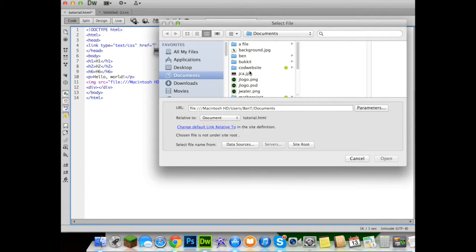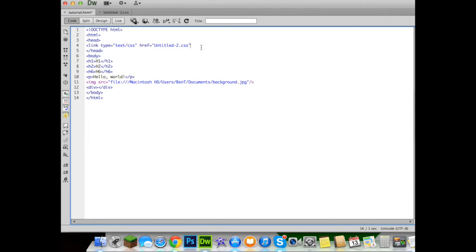Just browse for it. So it's going to be in desktop. And here's the CSS. Then rel equals stylesheet. And then you close with greater than and save.